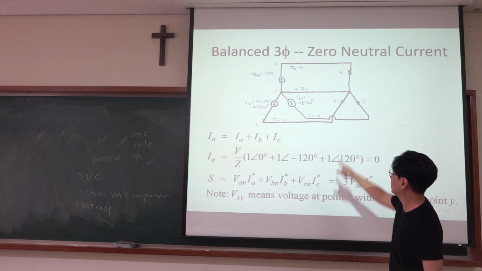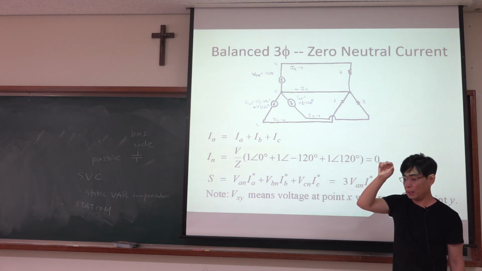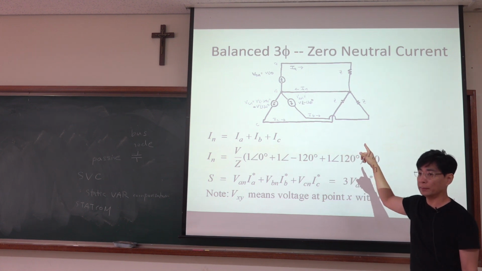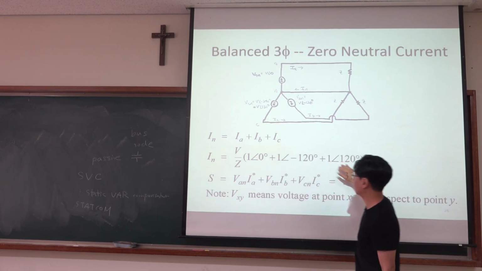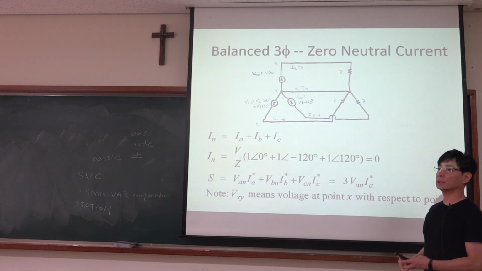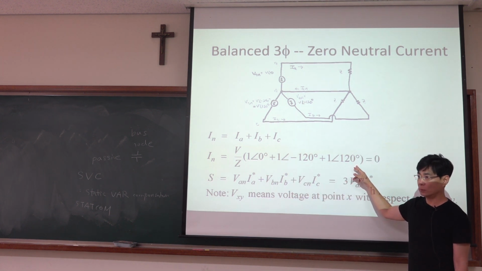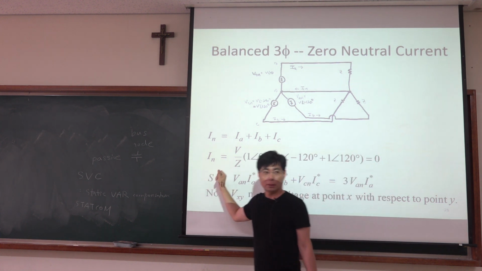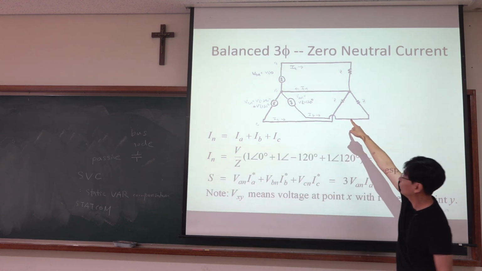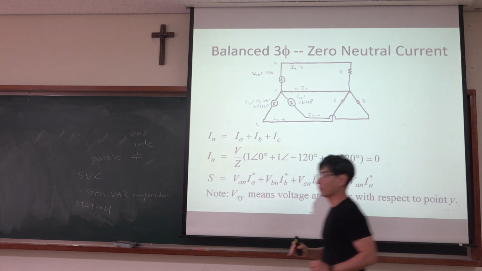The only difference is that the voltage angle is minus 120 degree. And here, this is 120 degree. Okay, so this one and that one. You see what? The sum of these 3 is 0, right? So the neutral current is actually 0. The neutral current 0 means that we don't need to have this line at all in ideal case.